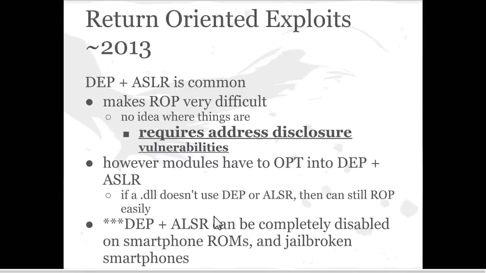Don't the addresses of DLLs have to be open anyway? Because they might conflict with another DLL, so they have to be able to be shifted in memory. So the addresses of DLLs are loaded in a fixed window. I've seen the DEP portion, but why would a DLL opt into ASLR also? There's a compiler flag, and why would it? I guess the same thing. It may have broken some applications that use those DLLs, not the DLL's features.